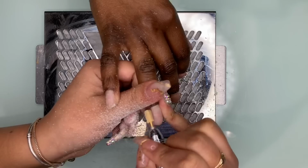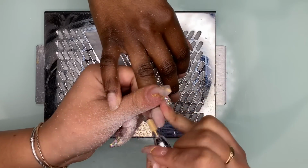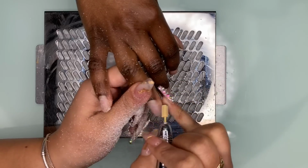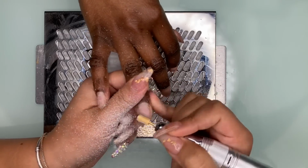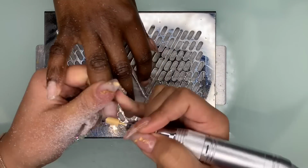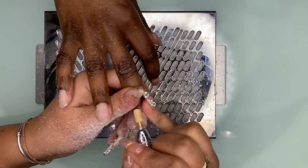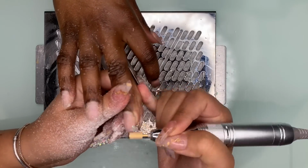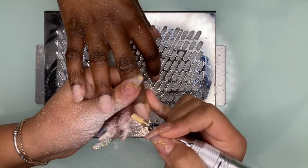And she said that the people at the nail shop were like, your nails are too thick. Whoever did these nails did them bad, this and the other. But the thing is, these nails have been on for a month. The last time I did her nails was a month ago because you guys know that I had been on a month-long break. But my thing is, if they were bad, they would have never lasted a whole month. They would have broken off.